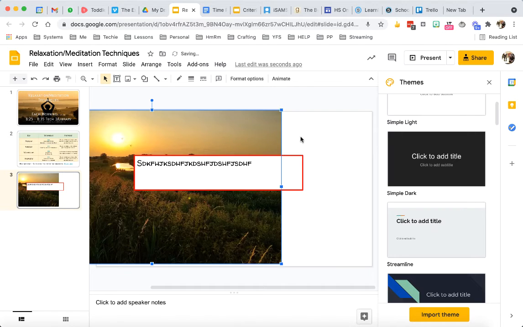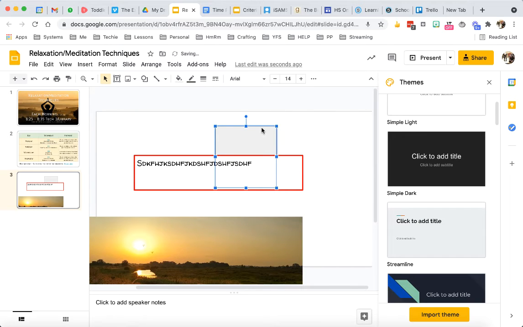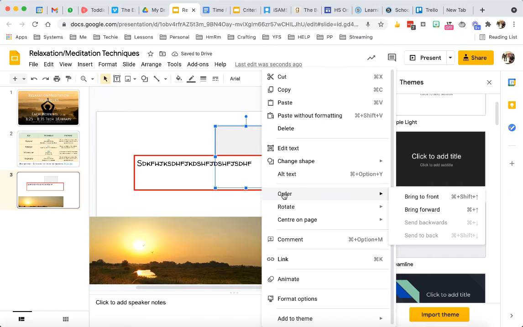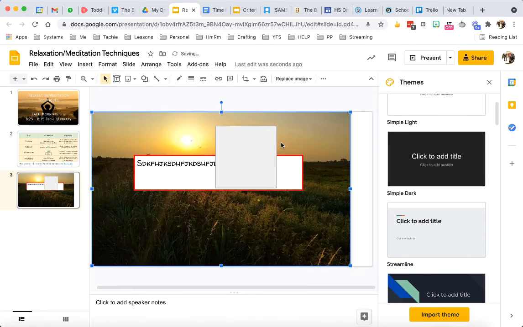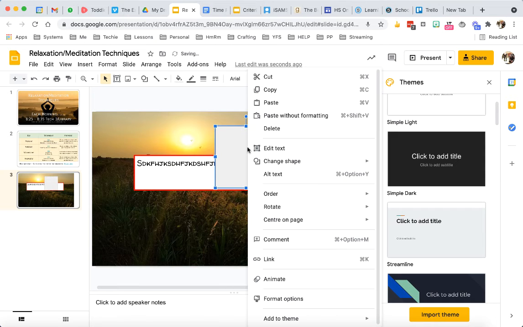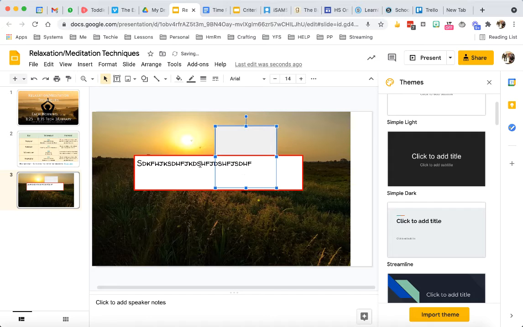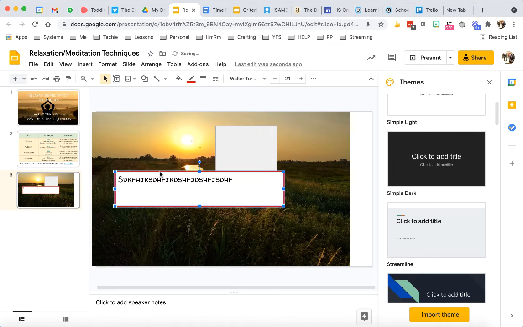Then you have to find it again, which is a bit of a pain. So I'm just going to order, send it to the front. So let's put that back in again now, so it's at the front. But if I go order and send it backwards, it just goes back by one, not all the way back to the very end. So if you want to layer things, that's how you will layer them.